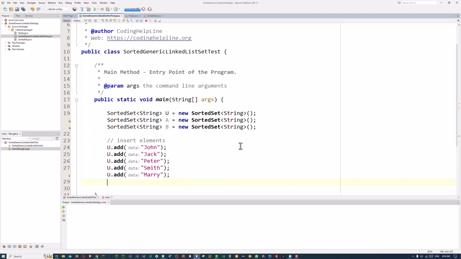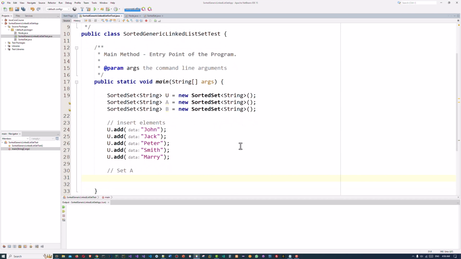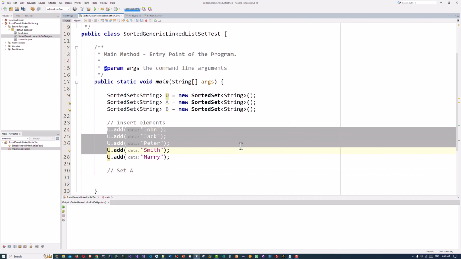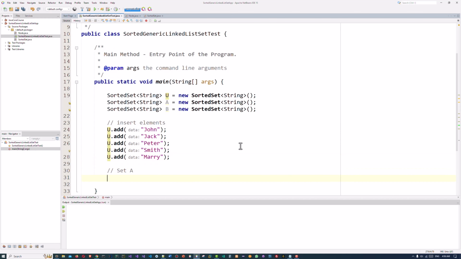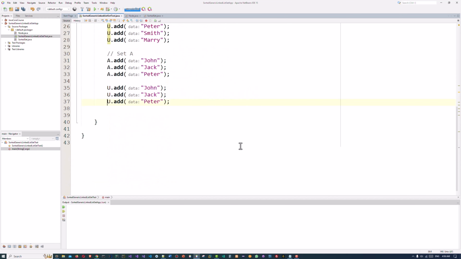Okay, now set A. Let's copy these. So A, and A, and A. Now B, set B. Let's change a couple of elements, add another.